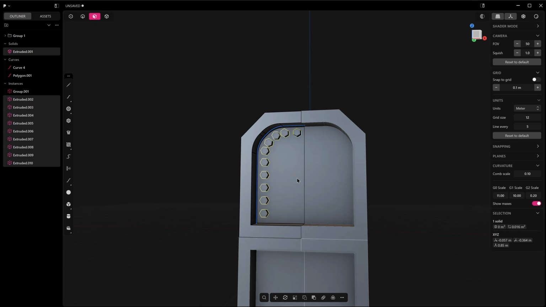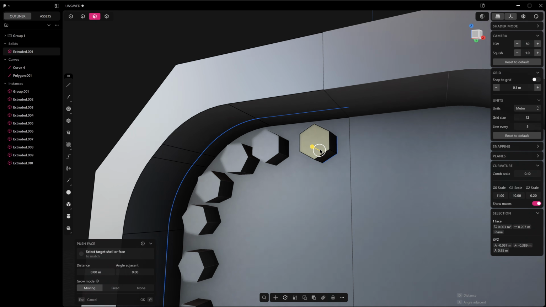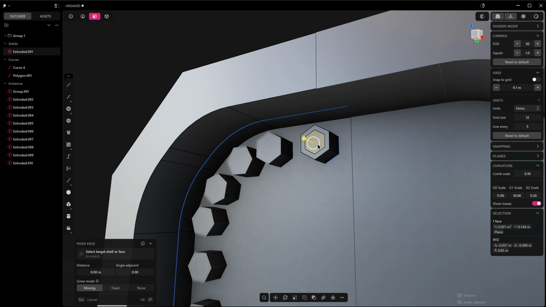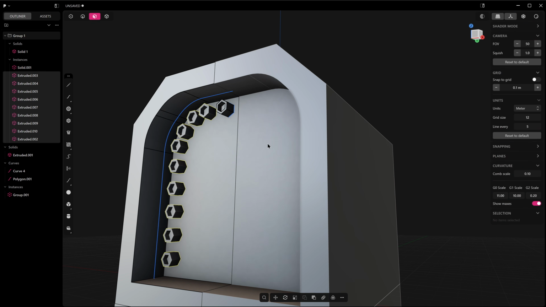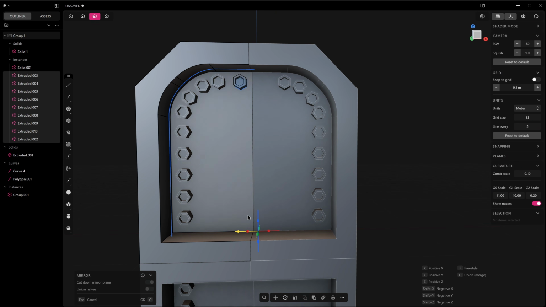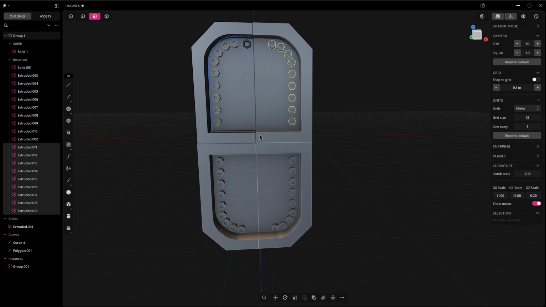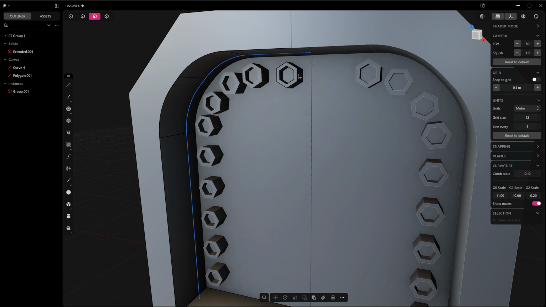So when we right click to accept that, you'll notice that these ones are all instances. So only this one here is the one that we work with. And then what we can do is grab all of these instances and put that into, it's not going to let us because we've got group 1. We can't put the group into the group. Into there. And we can mirror them across. And now we've got all of our bolts inside of our group. And as you can see, that's all nested nicely.